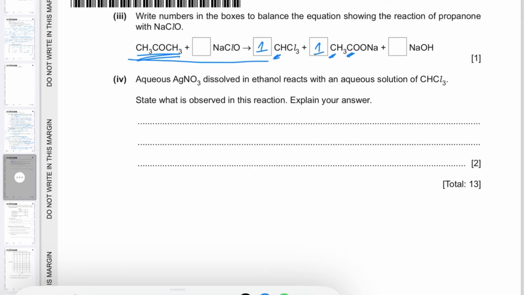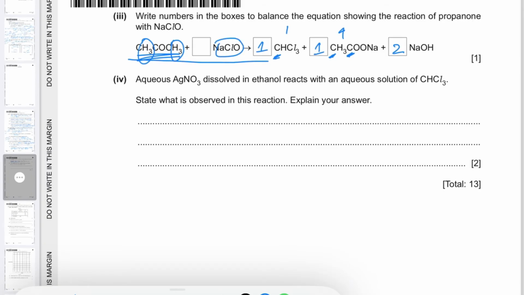So these first two products, there must only be one of them in this equation, and then you have 3 plus 3, 6 hydrogen atoms, fixed number of hydrogen atoms on the left hand side. That means you need to have 6 hydrogen atoms on the product side as well. There's 1 hydrogen here, 3 over here, so that's 4 in total. We need 2 more, so that's 2 sodium hydroxide molecules.